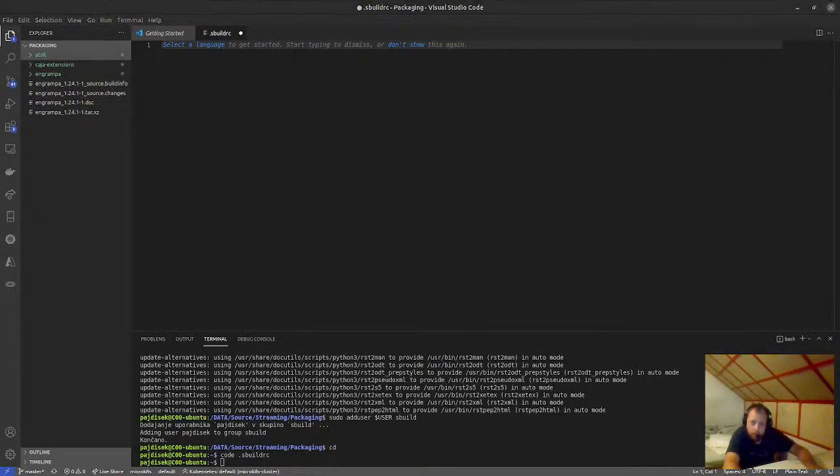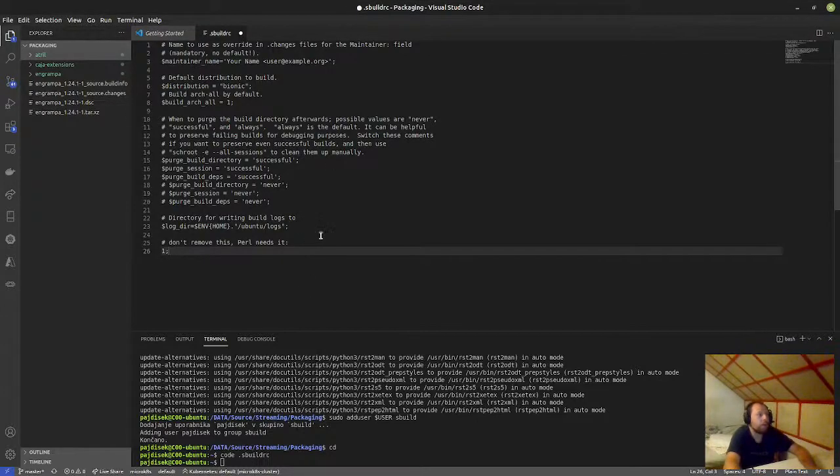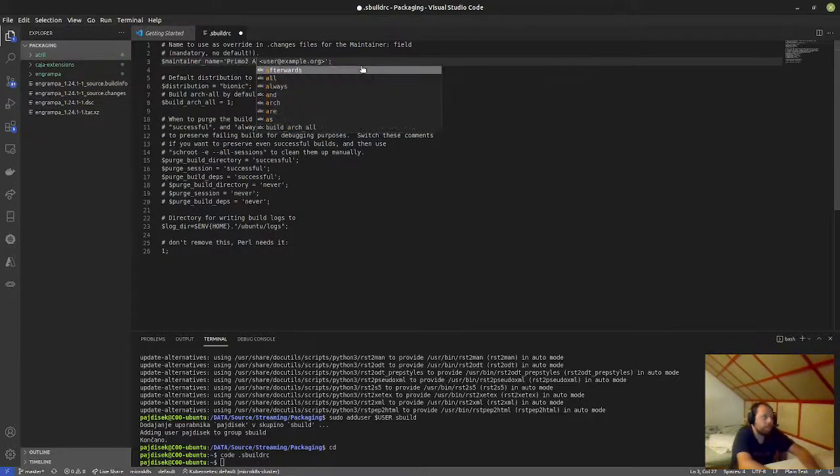Now I'm gonna just copy this. I have a tutorial for setting up the sbuild, and now I have to replace some stuff like maintainer name with my name.